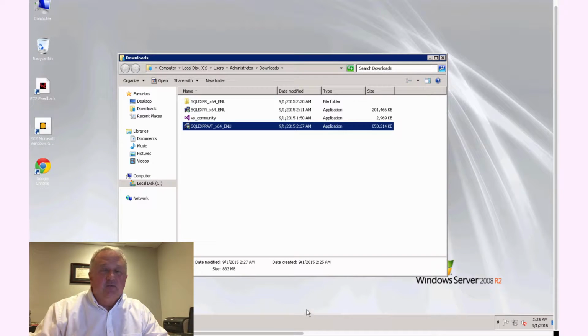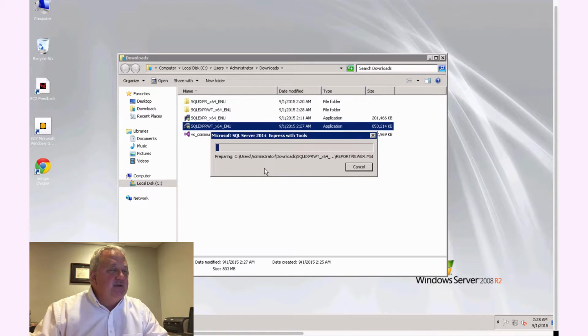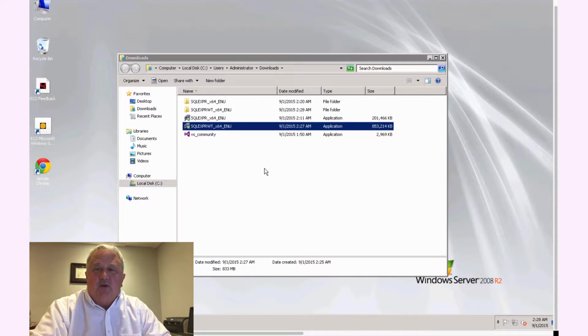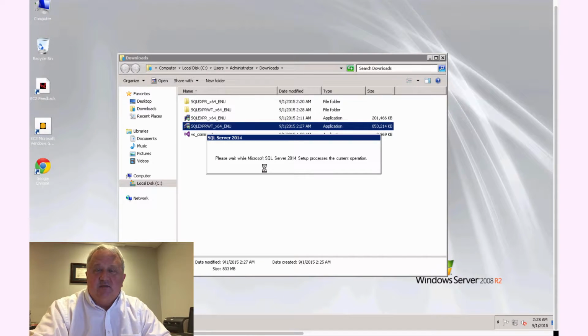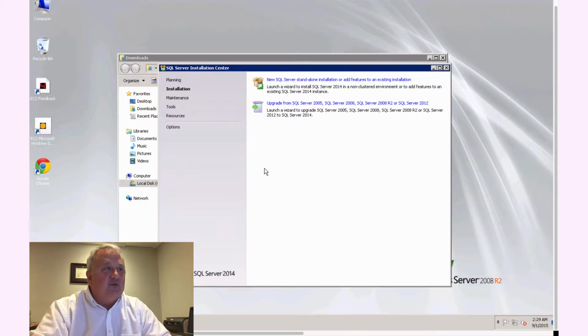All right, our download is completed, and now I'm going to launch our downloaded file. Right away, Microsoft Windows complains with its typical security warning, so I'm going to say OK to let it go ahead, and it'll unpack the files and then kick off the installation script. Once the installation starts, it'll ask a number of different options along the way. We'll probably take most of the default settings, but there are a couple that I like to change that make it a little bit easier for a development environment.